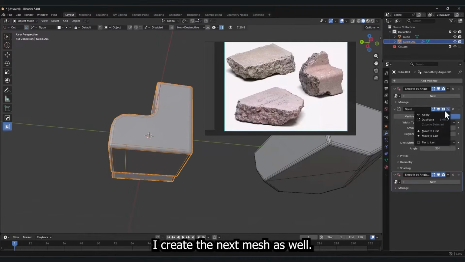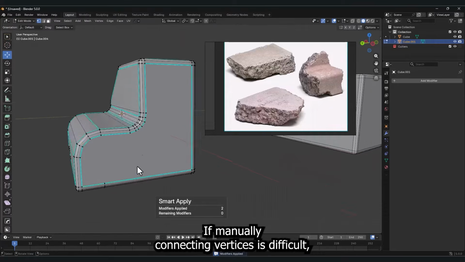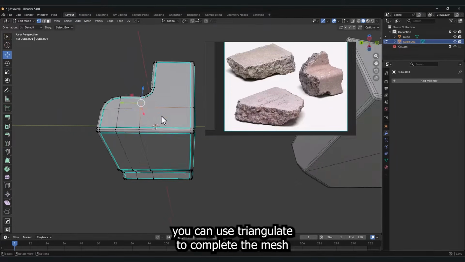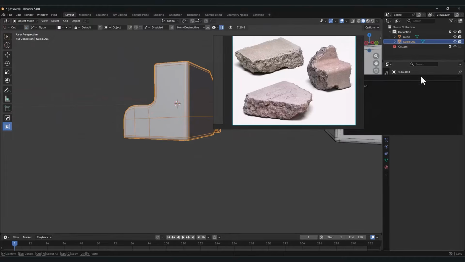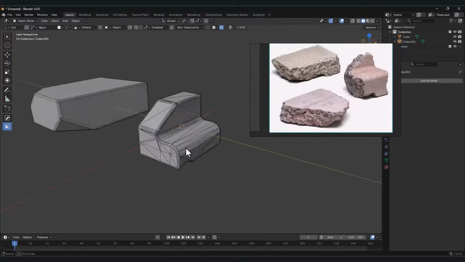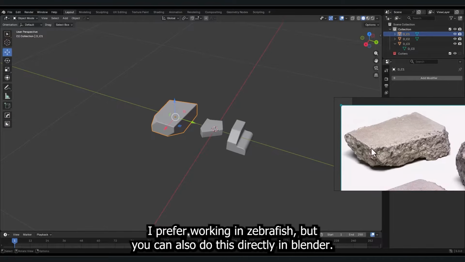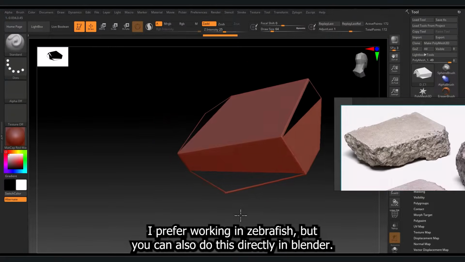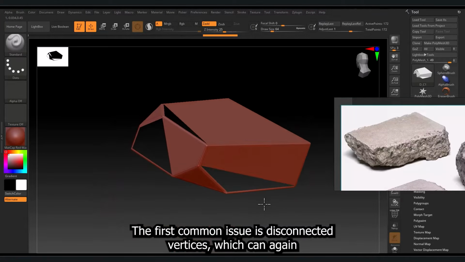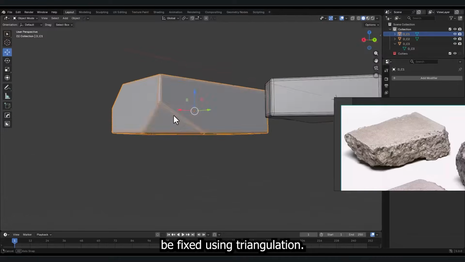I create the next mesh as well. If manually connecting vertices is difficult, you can use triangulate to complete the mesh. For sculpting, I prefer working in ZBrush, but you can also do this directly in Blender. The first common issue is disconnected vertices, which can again be fixed using triangulation.